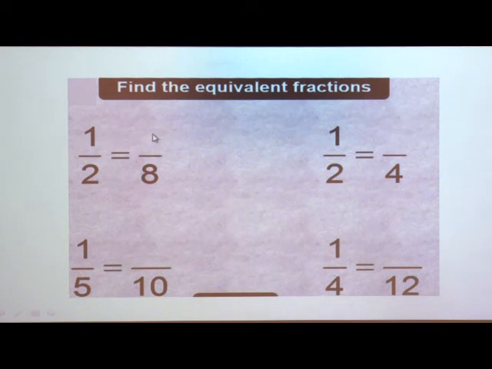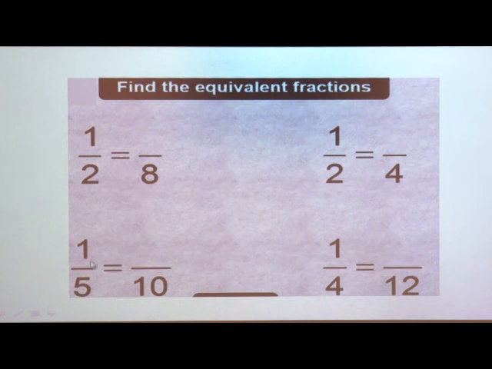So what will you write here? 1 multiplied by 4 means 4 1s are 4. So what fraction will you get? 4 upon 8. Here it is given as 1 upon 2, and already it is given in the denominator as 4. So which number do you multiply to get 4? Yes, we multiply 2 for the denominator to get 4. So the same number you multiply in the numerator. So here 2 2s are 4, and 2 1s are 2. So the fraction we get is 2 upon 4.